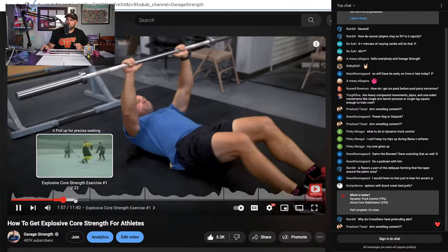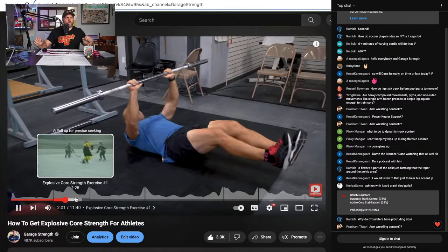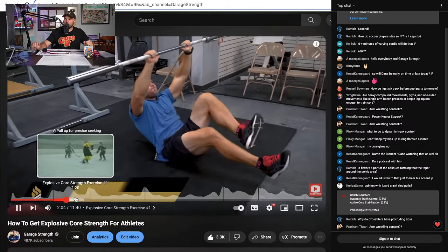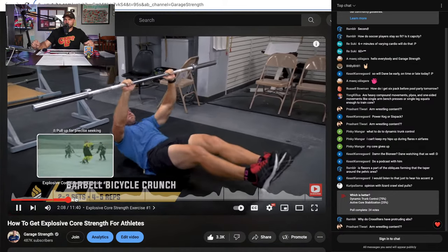So hold this bar over your face, okay? And you're going to try to get. You guys should try some of these while you're watching. You should lay down and just try this right now. Boom. With a slower eccentric. Boom. Oh, yeah. And this is where it's like explosive core work.